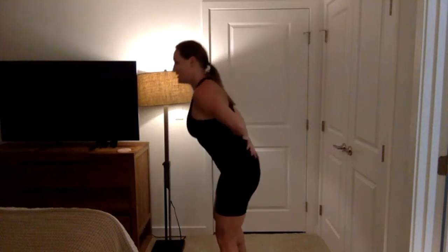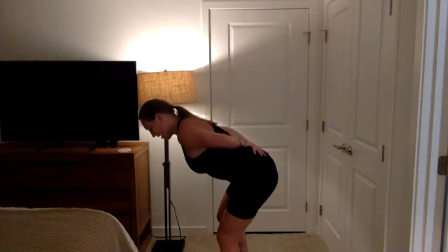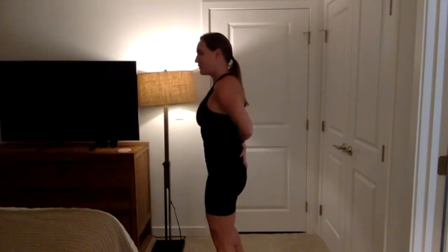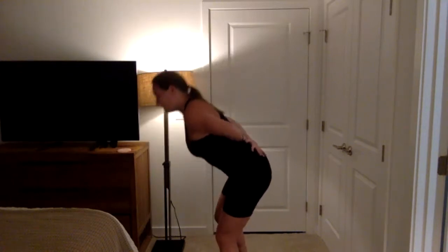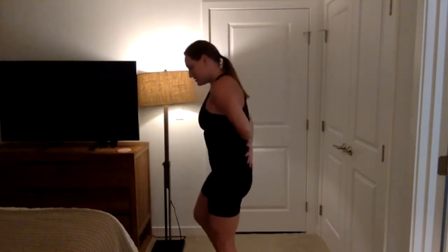Less than 10 seconds here. We switch to that other side, and then you're out of your deadlifts. Big squeeze at the top. Do not lock out those knees. You've got 2 more left right here. Down for 2. Lift, squeeze. Last one down for 2. Lift, squeeze, switch out those feet.